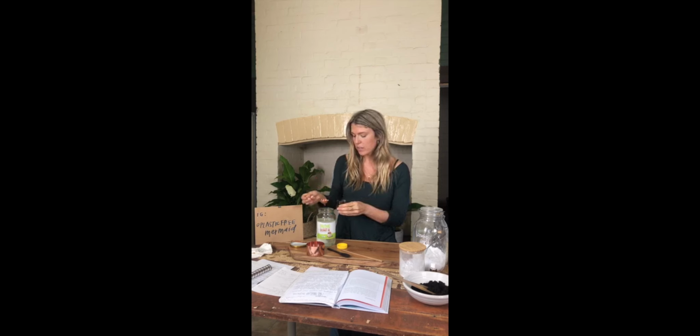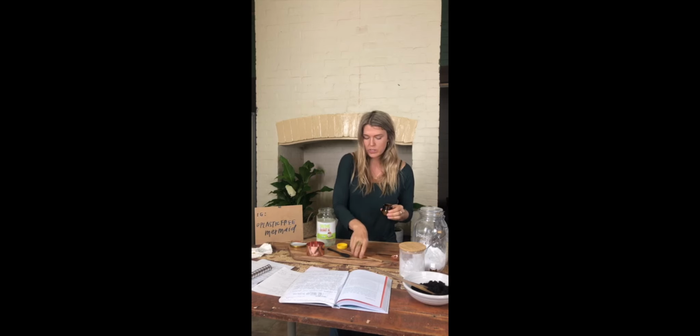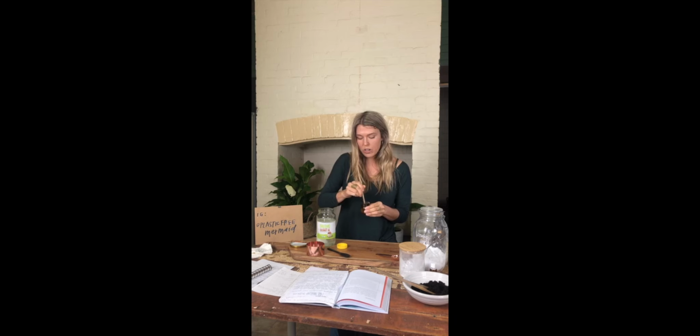Alright, so we've got our coconut oil. It's cold here, so I had to heat this up so that it was easy to work with. There we go. And then I like to use a chopstick to stir when I've got a small jar like this. Now, the reason I teach such a large portion, half, of bicarb is to create more of a paste substance. This is your transition paste. So this is more paste-like than the recipe that I think eventually you'll probably want to use, which has less of the abrasive bicarb.